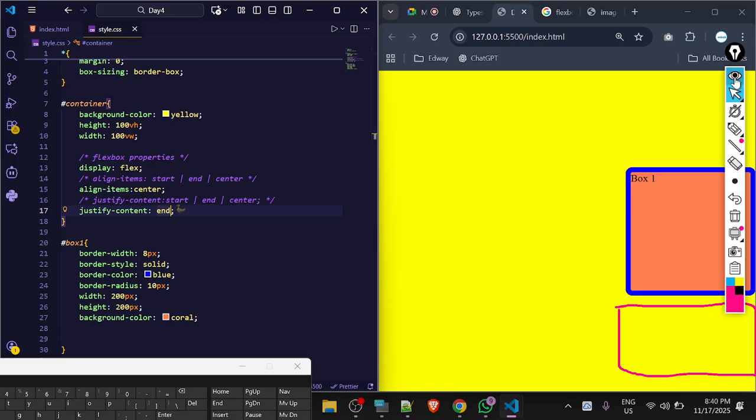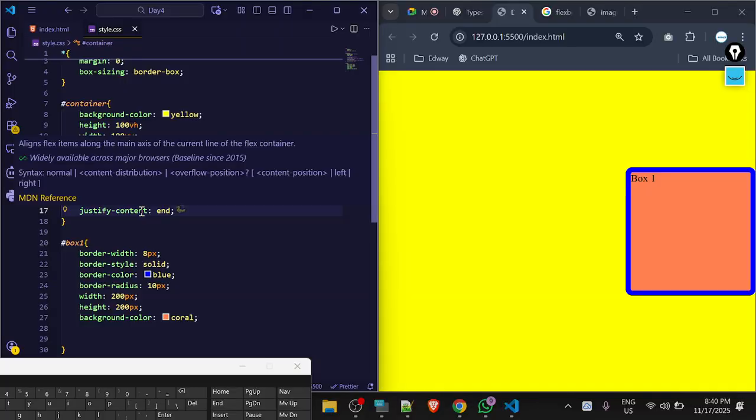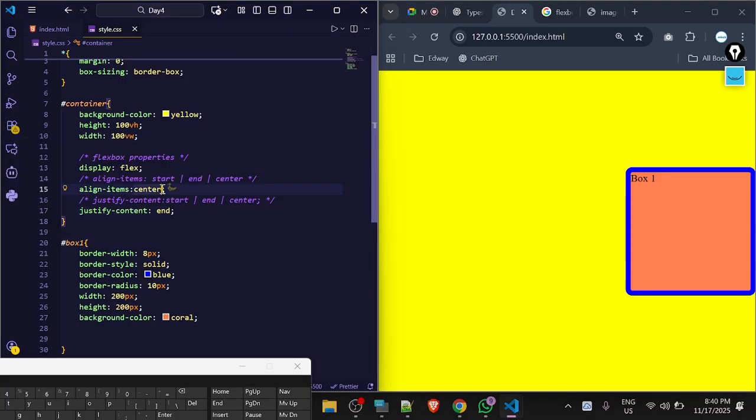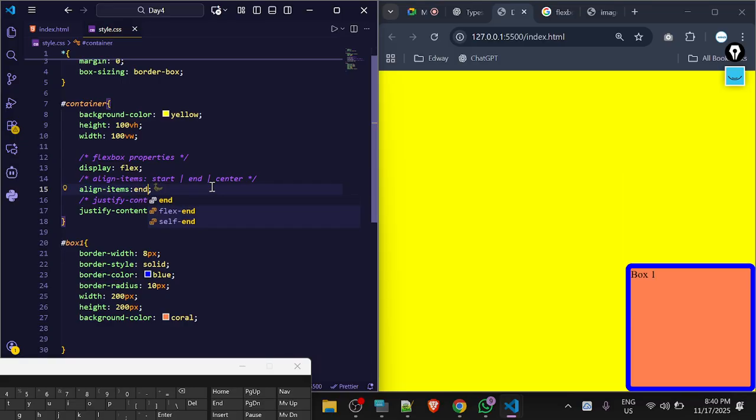Just wait. So what happened? Align items end, so it is at the end. Let me just remove this.